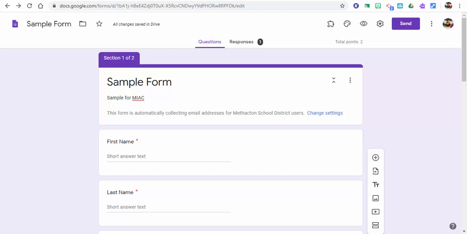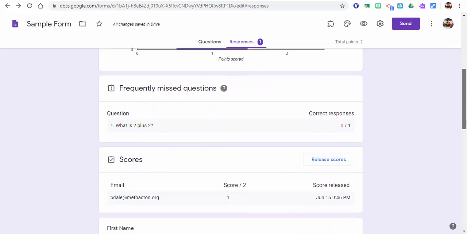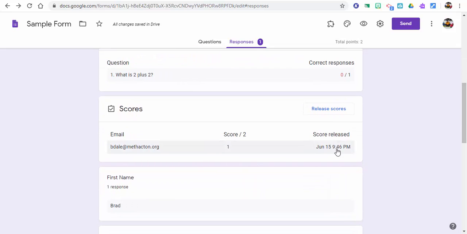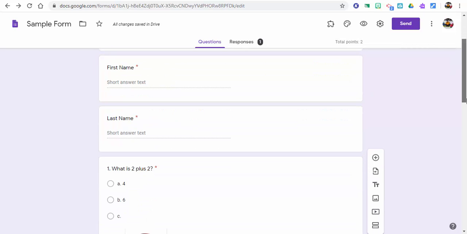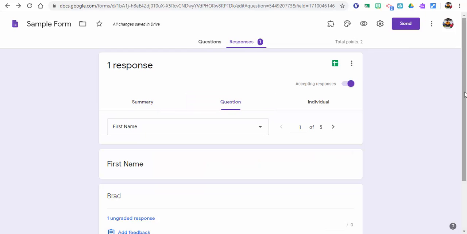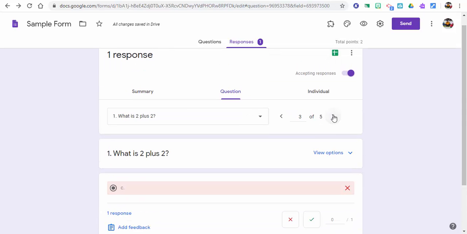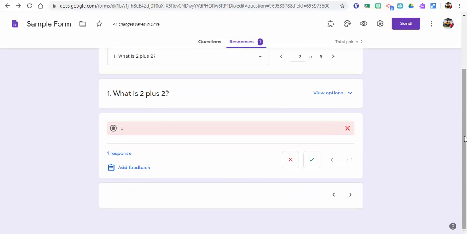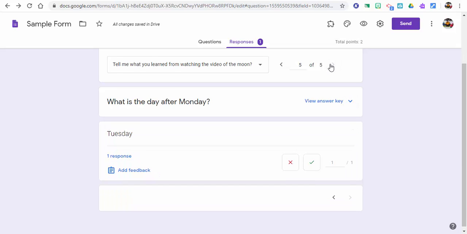What we're going to do is go back, and now you want to view your responses. So here's a response because I just did it. You can go through and see some insights. You can see how many had it right. When did the person respond? You could also go by questions here, and you can see your questions. All right, but let's go back to responses and go to each individual question. Here's who I am. You can of course go through to the next question. And it goes through. Here we go. All right. So you can see, and you're going to see those as you get more, obviously some more information. I'll go through and just show you the rest of that there.